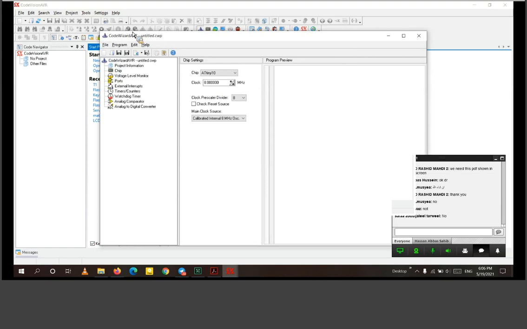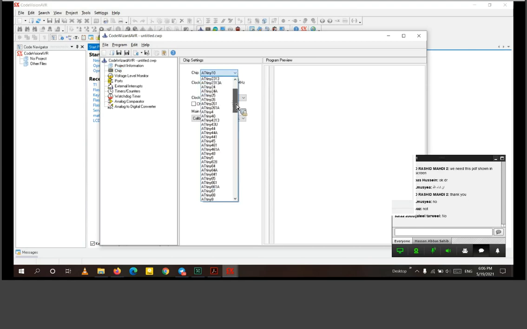You see this display, okay? CodeWizardAVR, for example an untitled file. First item, Chip. This item you see is chip settings. Maybe I zoom in. Okay, chip settings. First of all, I select my chip. This is ATtiny10.